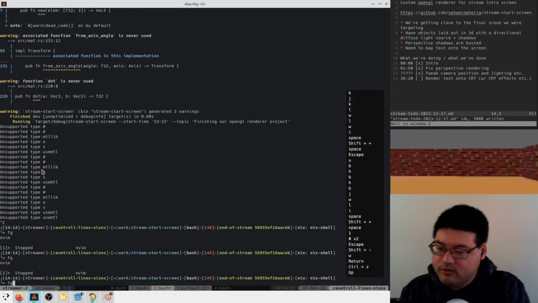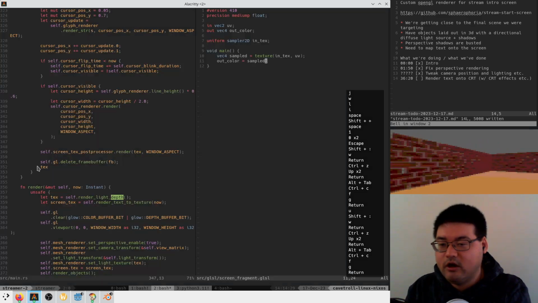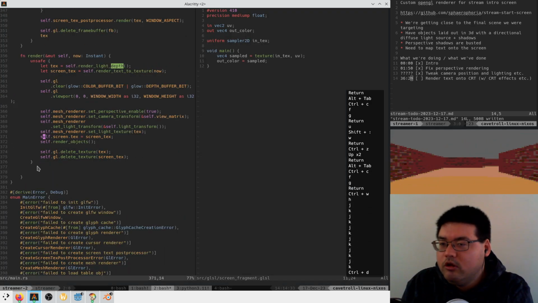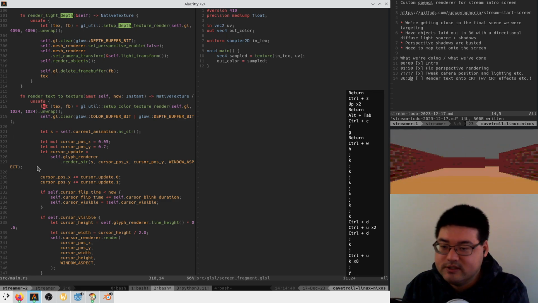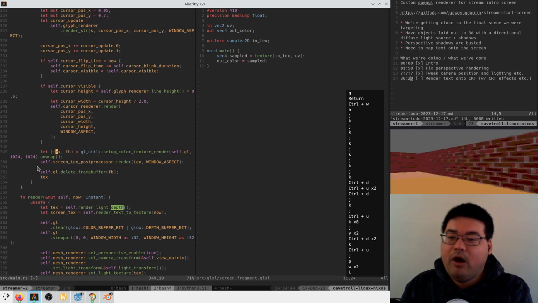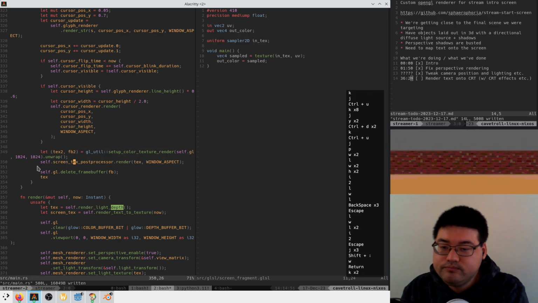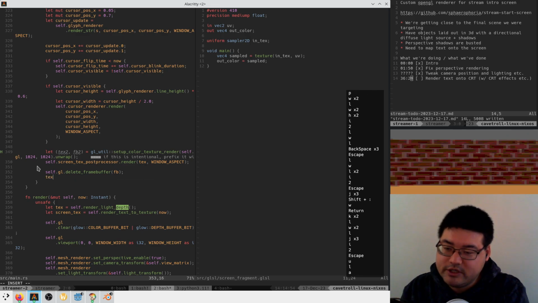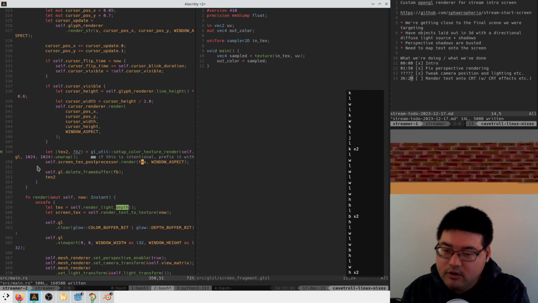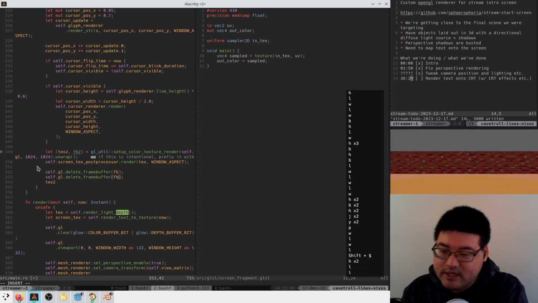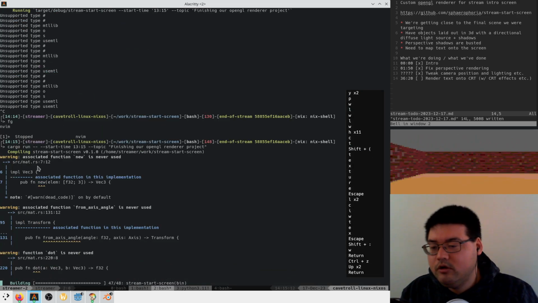Let's just double check. If we sample it and add 100, we get a white screen, so that's a good sign, right? That means that our fragment shader is still making it to the end. And so we could argue that maybe rendering this to the texture that we're reading from is no good. So we could do this again, where we say, hey, please bind a new frame buffer with a new texture. Yeah, and we'll return the new texture, text2. Okay. And here we're rendering with the original texture. Everything else seems to be making sense. And then we delete the frame buffer and the original texture. Okay. So what happens if we do that?